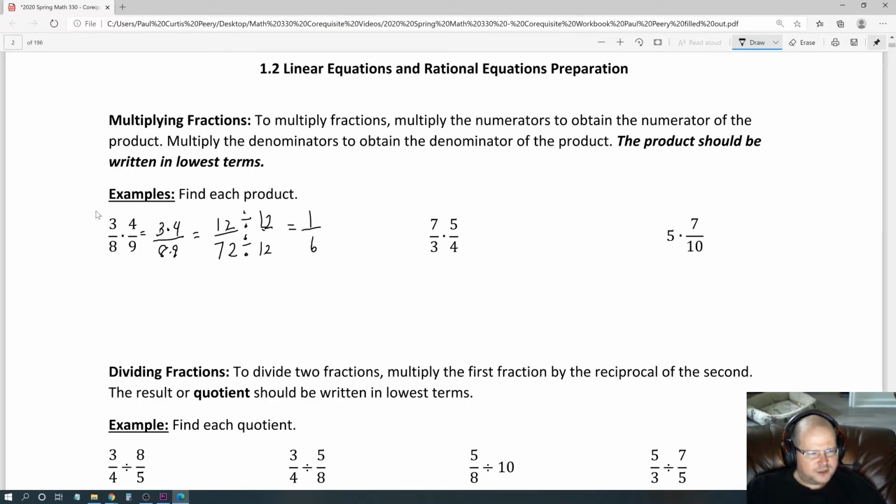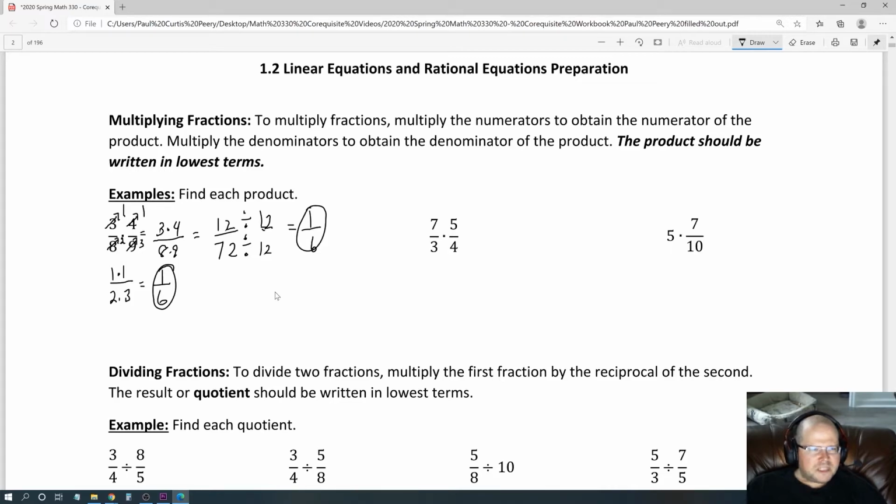A little more advanced way of doing this is you cancel out what you can. So 3 over 8, nothing will cancel out. 3 over 9, you can actually divide both the 3 and the 9 by 3, and that would give me a 1 over a 3. And we say 4 over 8. Well, you can divide both 4 and 8 by 4. 4 divided by 4 is 1, and 8 divided by 4 is a 2. So what you would end up with in this case is a 1 times 1 over a 2 times 3, and that would give me 1 over 6, which, if you notice, is the same thing.